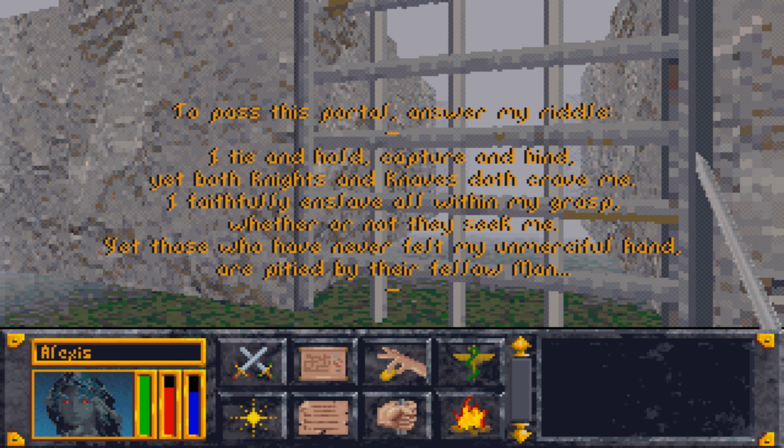To pass this portal, answer my riddle. I tie and hold, capture and bind, yet both knights and knaves doth crave me. I faithfully enslave all within my grasp, whether or not they seek me. Yet those who have never felt my unmerciful hand are pitied by their fellow man.